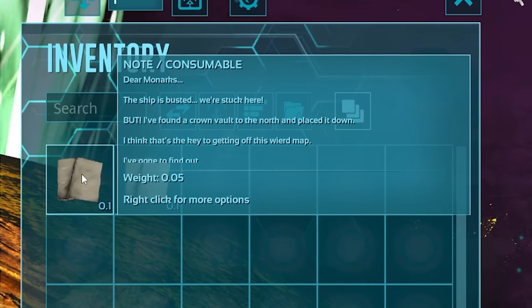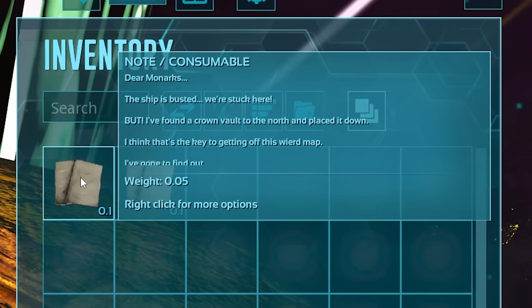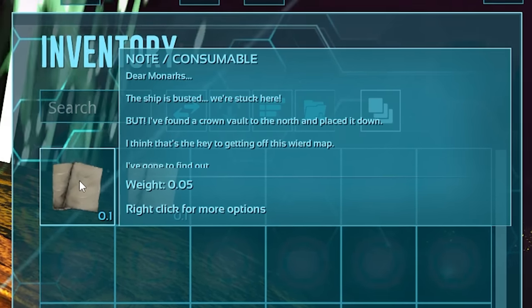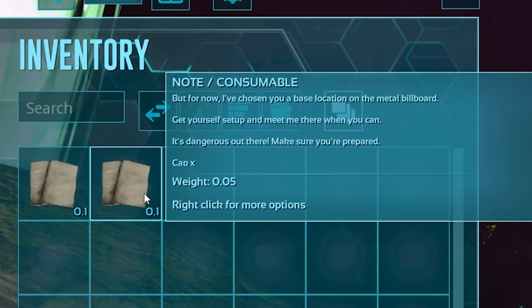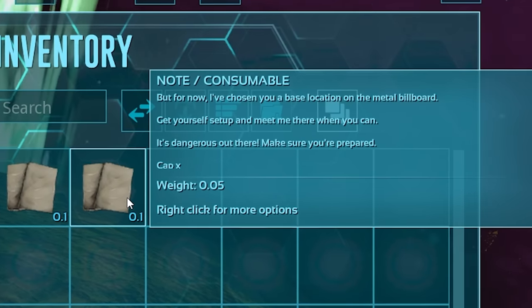Dear Monarks, this ship is busted. We're stuck here. But I found a crown vault to the north and placed it down. I think that's the key to getting off this weird map. But for now, I've chosen you a base location on the metal billboard. Get yourself set up and meet me there when you can. It's dangerous out there. Make sure you've prepared. Cap, with a kiss.